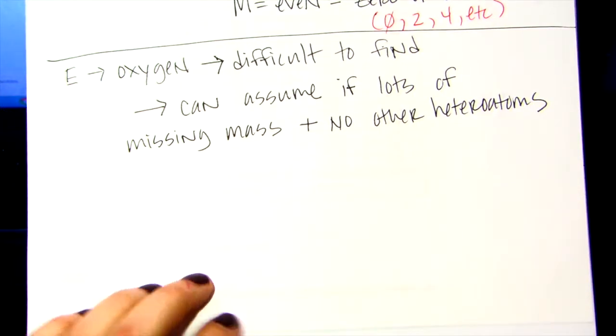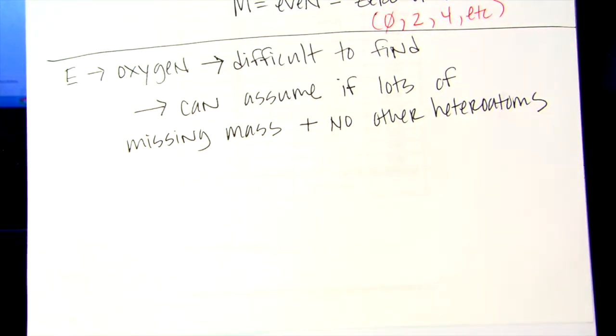So you're like, okay, I don't have any of those halogens, I don't have a nitrogen, I don't have iodine, I don't have sulfur, maybe, but I have a lot of mass that's not being accounted for, maybe it's an oxygen or 2, right? So that's sometimes something you can do.